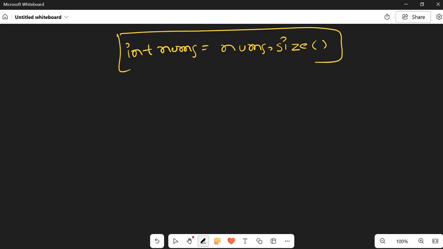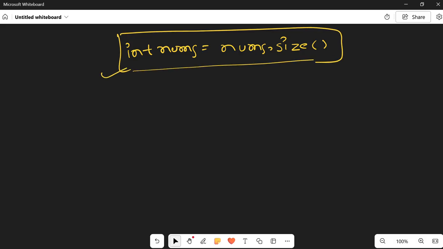First of all, we will define the size of the array. For that we will take int n equal to nums.size(), and this is how the size of the array is defined.